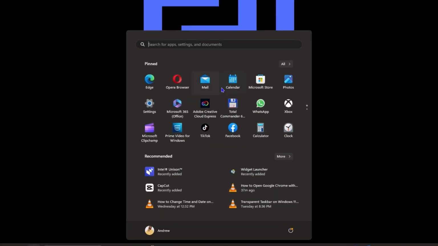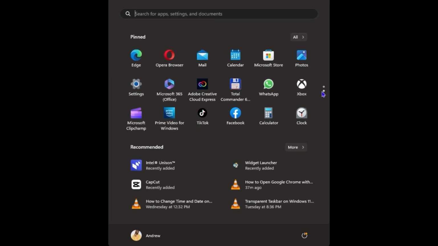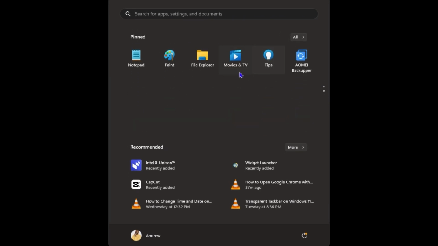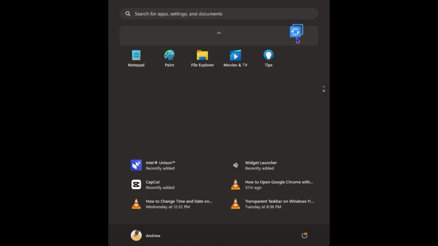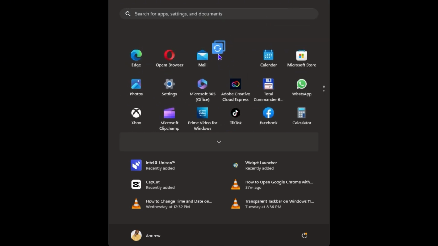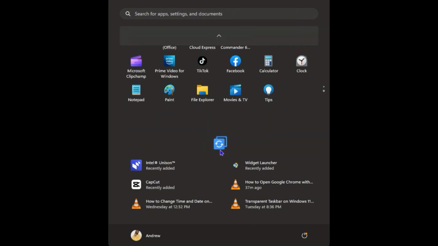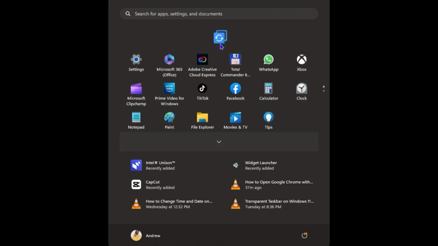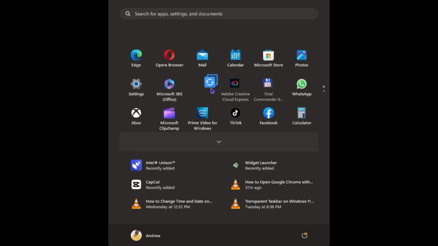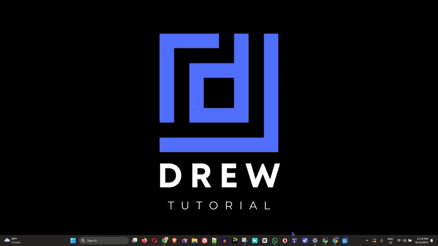If you pin it to start and you're not seeing it here, you just need to click these two arrows on the right hand side to go down, and you will see it. And you can easily move applications from the lower to the upper, right? It's very easy. Just simply go down and you can grab that application and you can move it all the way up. You will see that when you put it up to the top, if I go down, you see that there's an arrow, right? So if you're down, you can put it up towards this arrow here and it will move it upwards, and you can position it wherever you want and just let it go, and it will be in that position. So this is how you can easily move around those applications that you pin to start and have them at the top. But guys, in a nutshell, that's all there is to it.